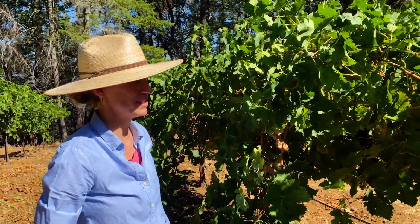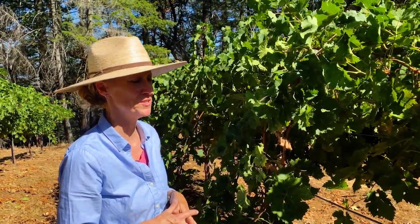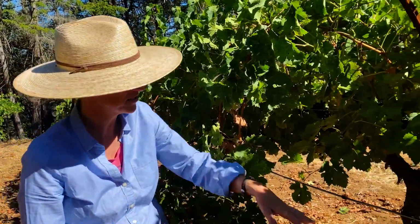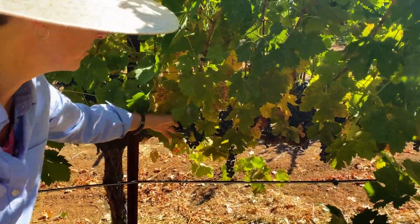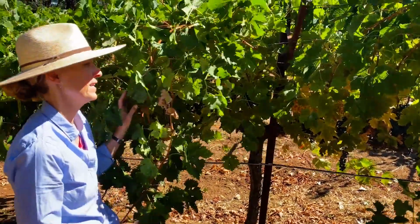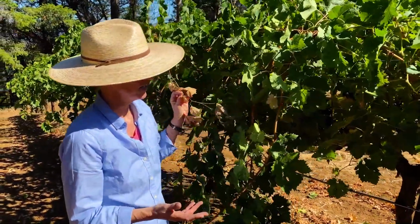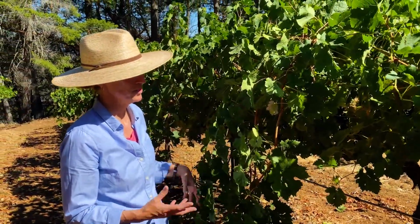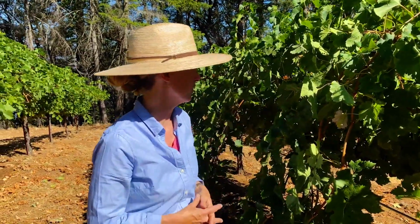We just don't want a big dense jungle where you don't get air and light in there. You know, these clusters are all quite healthy. You know, we think about mildew and worry about that too in the spring, and even now when we're getting very, very close to harvest, this is going to get picked next week. You want a healthy, clean environment in there where all the clusters are.